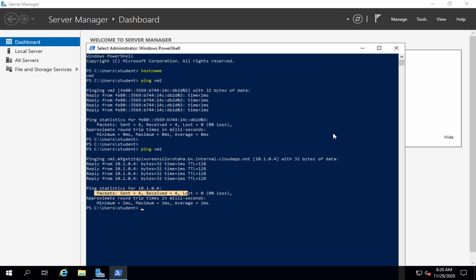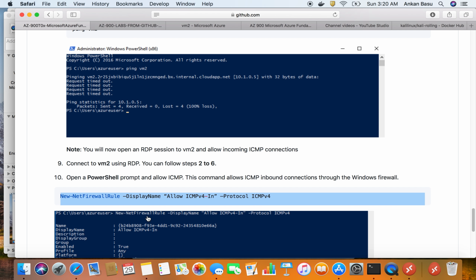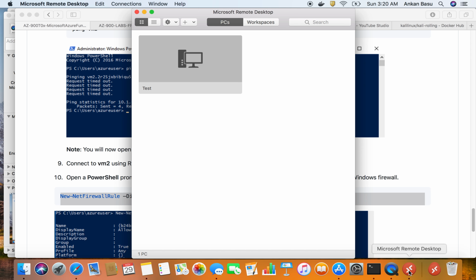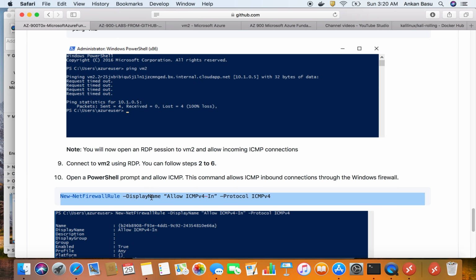Now if you just want to be complete with the lab, you can go back to the lab again, copy this particular command, and come back over here. In this particular machine, you're still inside VM2. Enable the ICMP. Okay, didn't probably copy this.